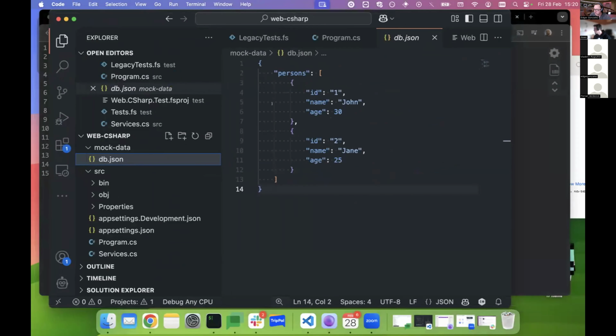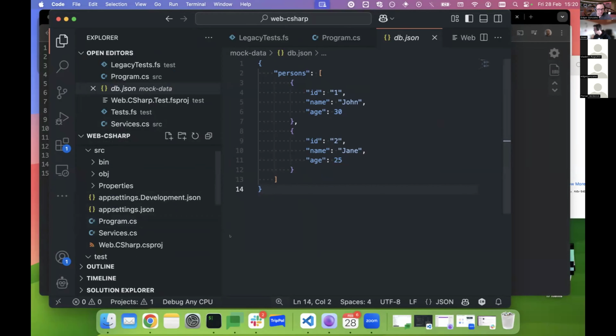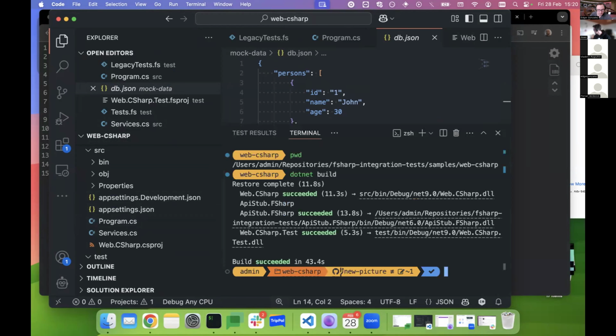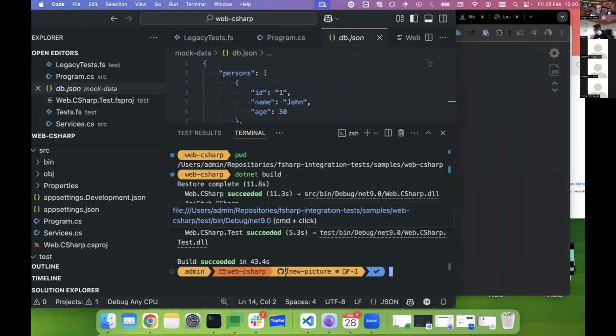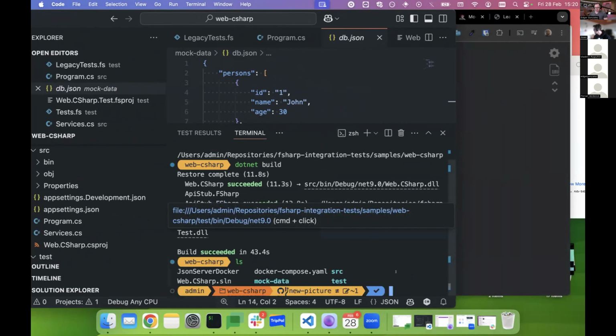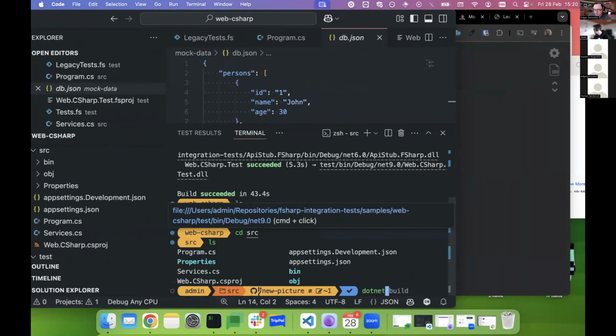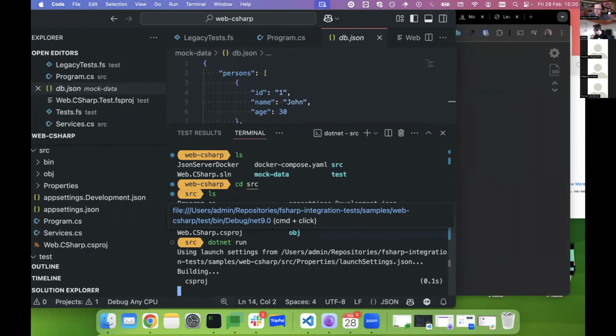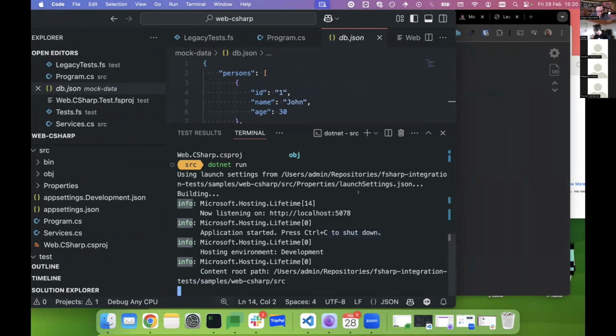And if we run our service, just a C# service, with dotnet run, it returns hello world, or it can return John.